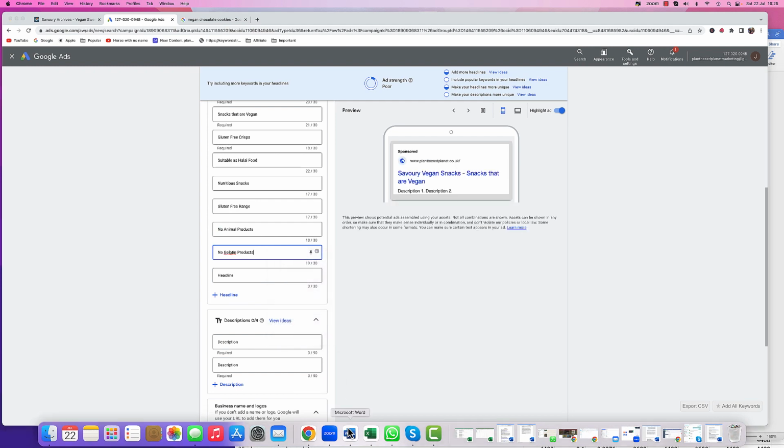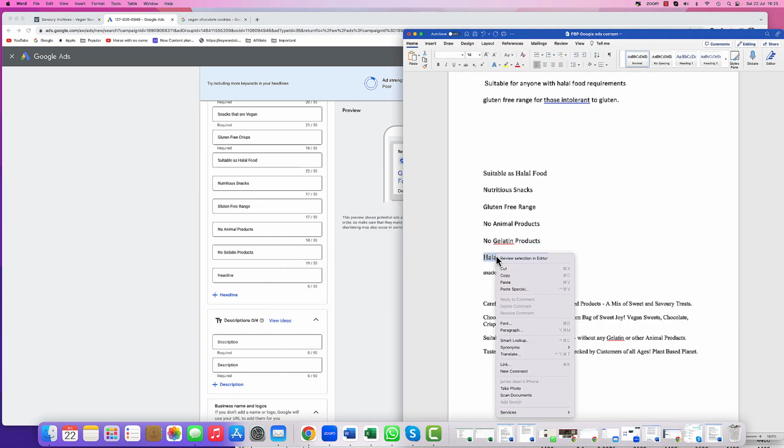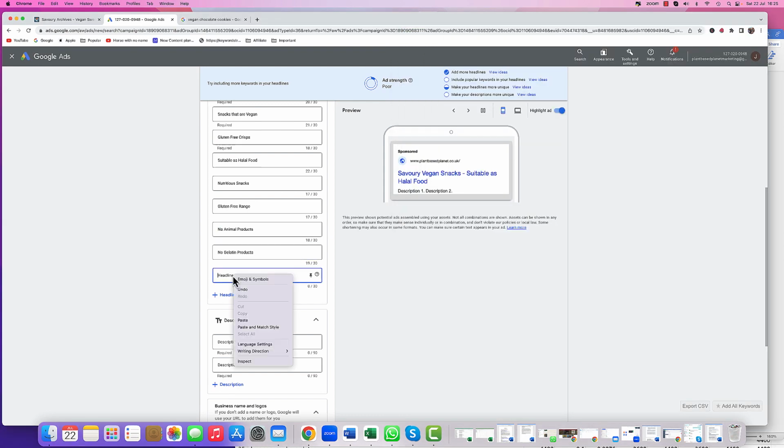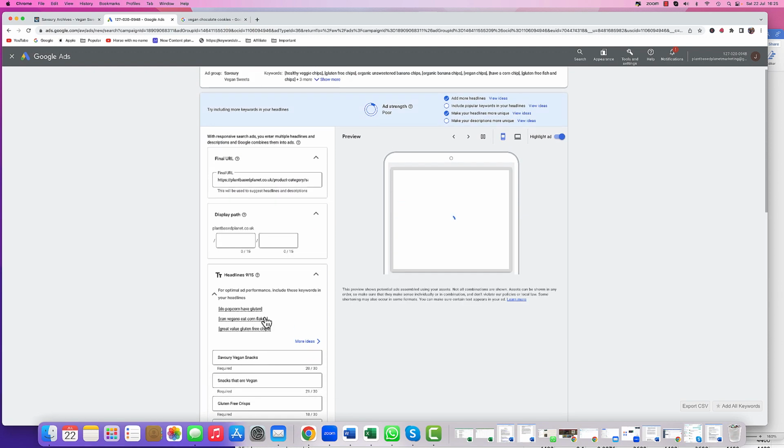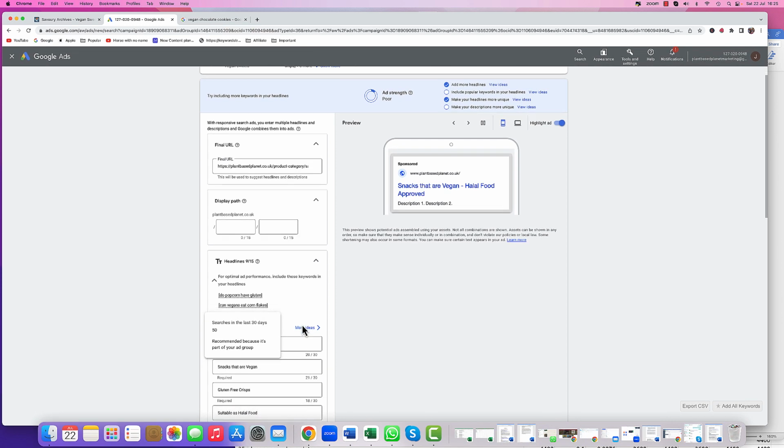It just makes life so much easier once you've done the initial work. And then we save the document, so that we can go to it later. How many have we got? We've got 9.